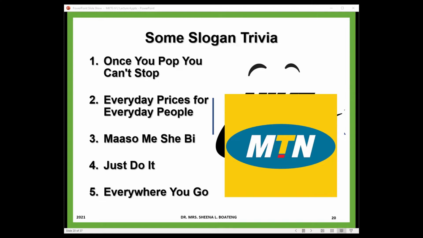Right? So without these nodes and links forming the associations, it will be very difficult for the slogan and the name and the logo and symbol to be successful. Am I making sense? Good. That is why to create a strong positioning, you have to get the customer to link a group of these elements together and associate it with your specific offering. So the more nodes you have linked to your offering in the mind of the consumer, the higher the chance that the consumer will remember your brand when they have a need for a product in your specific category.